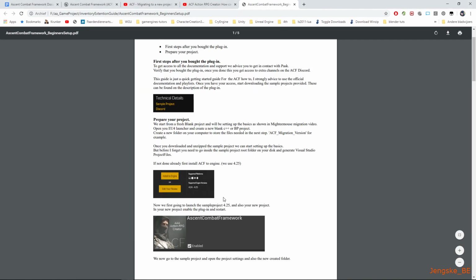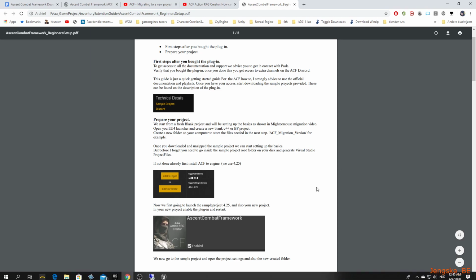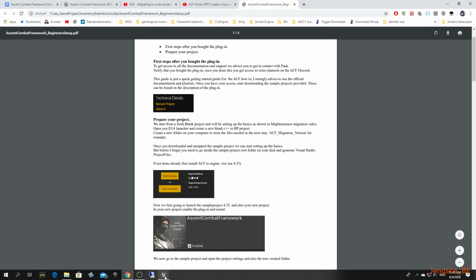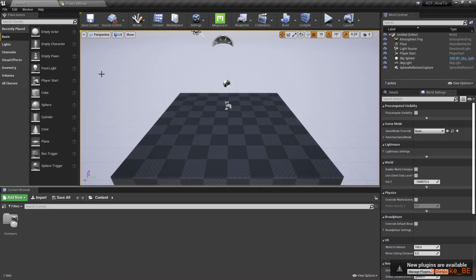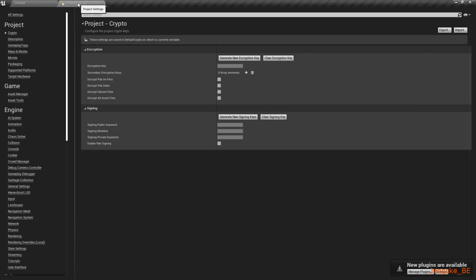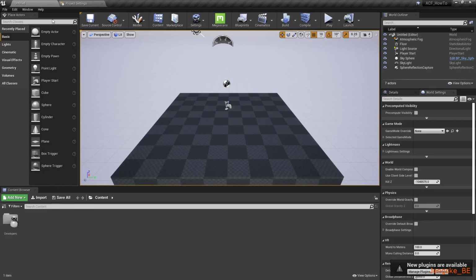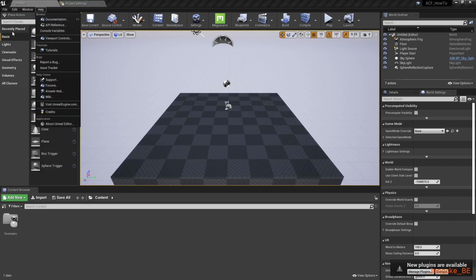And now we're going to start. I created a new C++ project, that is this one. It's completely empty, okay? We're going to open the project settings. No, not project, we are one step too early.